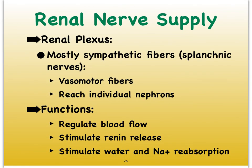The kidneys are also supplied by sympathetic fibers almost exclusively — the renal plexus is essentially all sympathetic, so there is no dual innervation. These sympathetic fibers play a very important role in vasoconstriction and vasodilation, and we refer to them as vasomotor fibers, controlling how much blood enters the kidneys. These sympathetic fibers also have control over certain hormones such as renin, and therefore indirectly affect water and sodium reabsorption. This wraps up our discussion of the anatomy of the kidneys — we looked at the regions of the kidney along with blood flow and nerve supply.